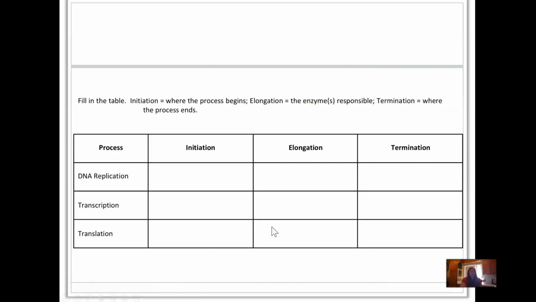All right, a nice little review process that might help you remember the highlights of this lecture would be to make yourself a table that talks about these 3 processes. Remember that each of these processes had 3 stages: initiation, elongation, and termination. You can review the major steps of each. What I would recommend in elongation is to jot down the important enzymes that are responsible for elongation, and in the termination column, put where termination actually ends.